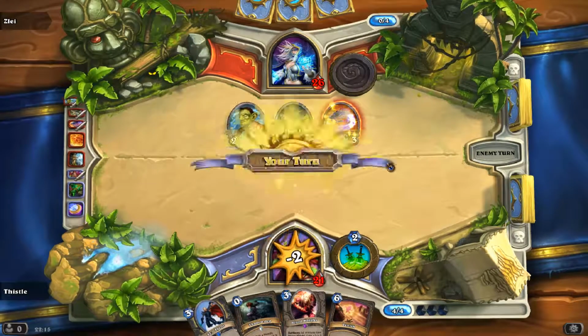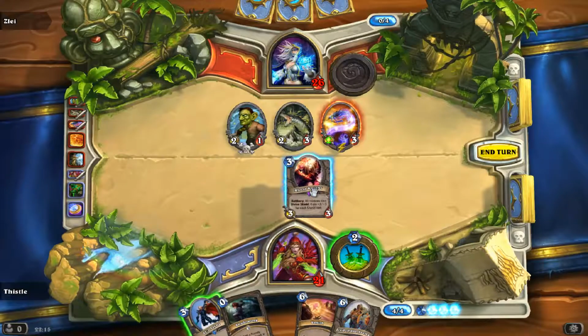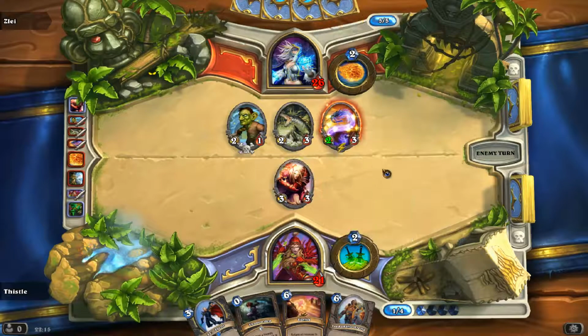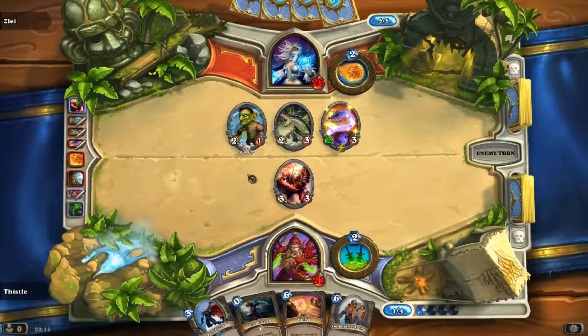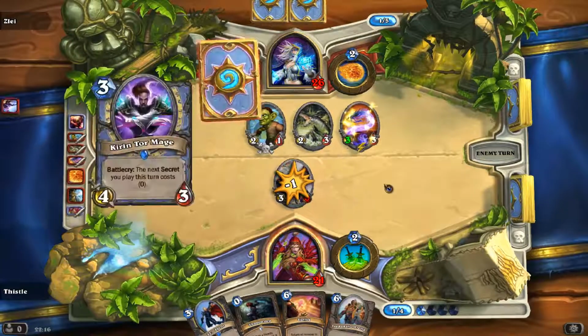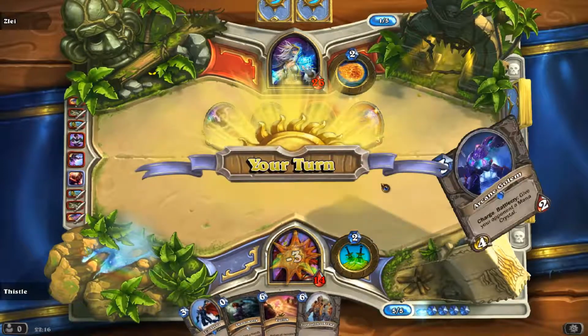Some of my cards are being used against me. Glory to the Sindorei. There's not much I can do. Click, click, click. I like this. If you're bored, just do this. Where's the rainbow? There it is. Of course it's all at him. I'm gonna probably lose this one.